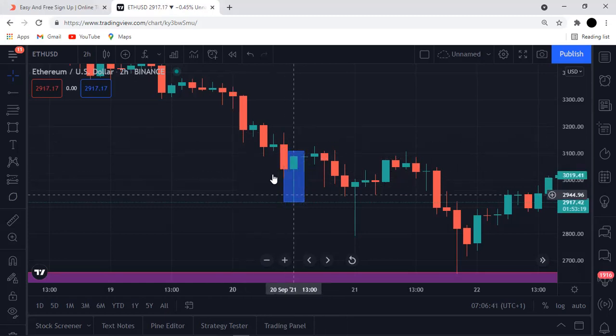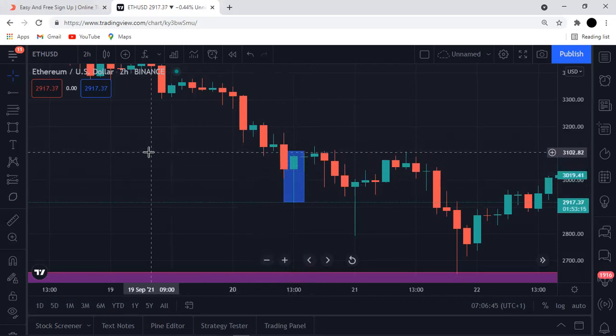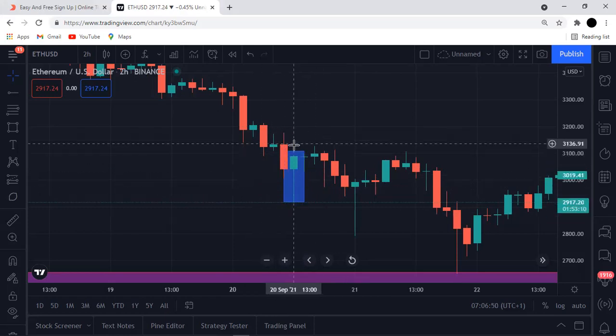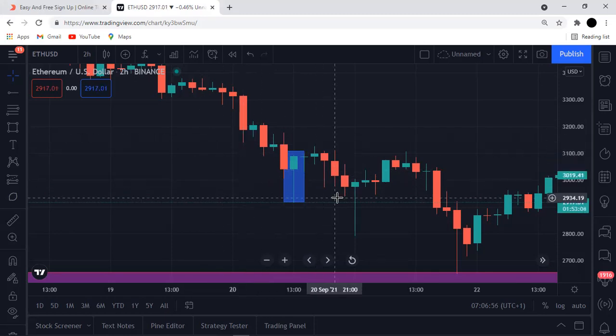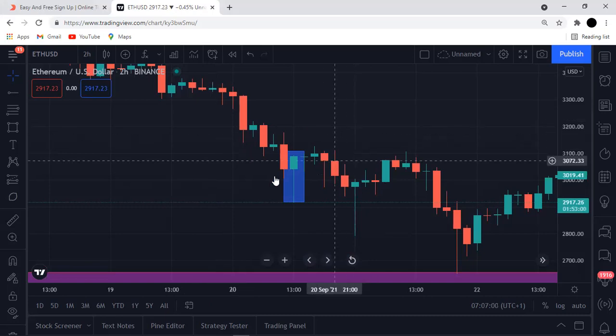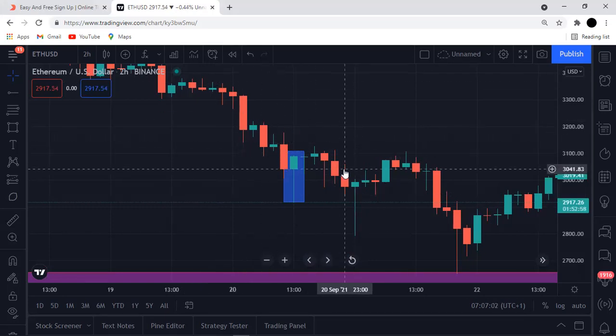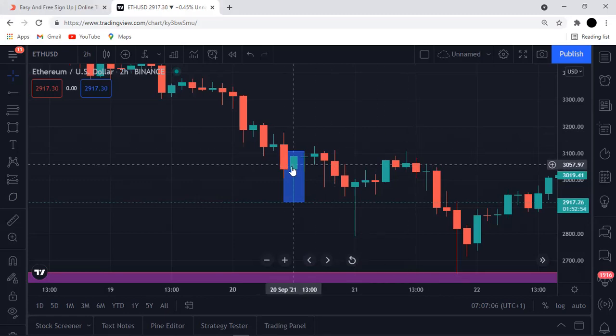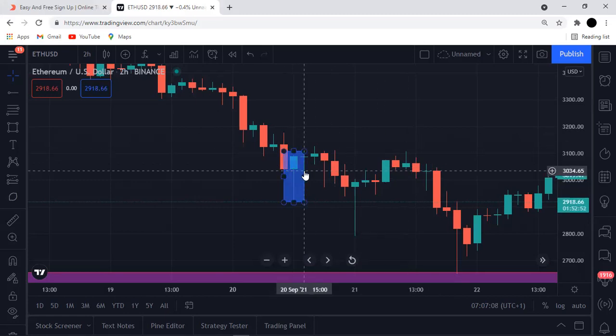So this is just a practical example of what I explained. When you see that coming up, then you should expect to see this on the higher time frame. If you are working with your 30 minutes, you should expect to see this on the 1 hour. I'm not telling you to go to the 2 hours, no, on your 1 hour. If you're working with 1 hour, you should expect to see this under your 2 hour time frame. If you're working with the 2 hours time frame, you should expect to see this under your H4. So you do not think I framed this up.